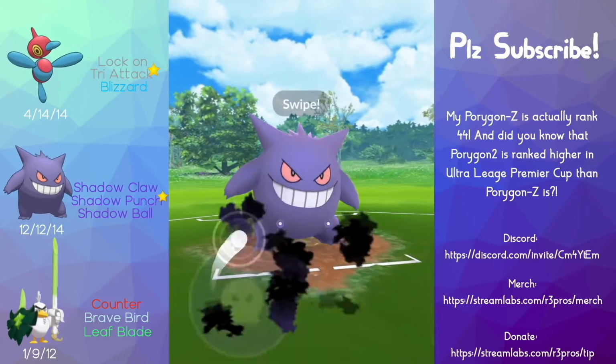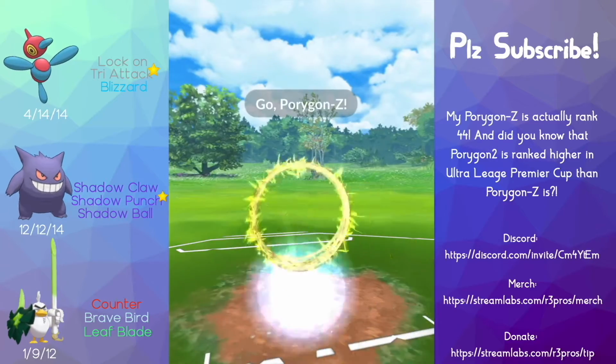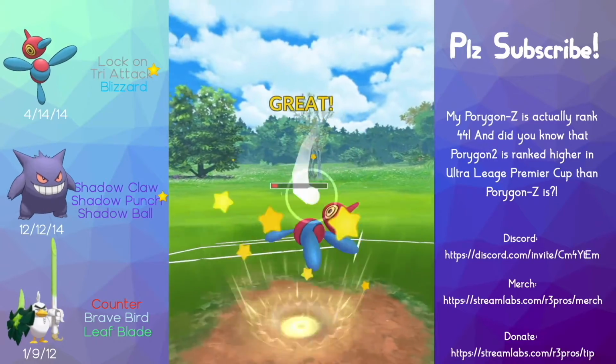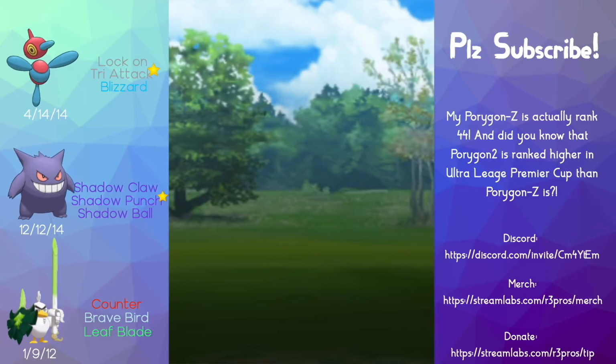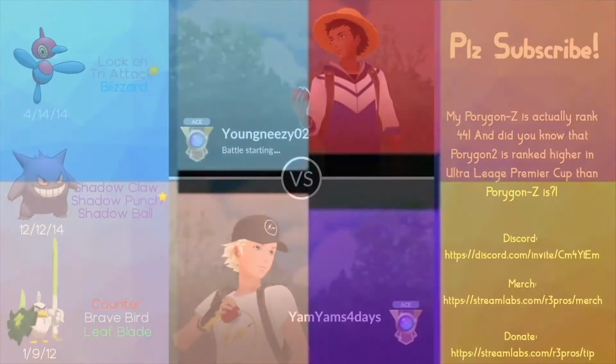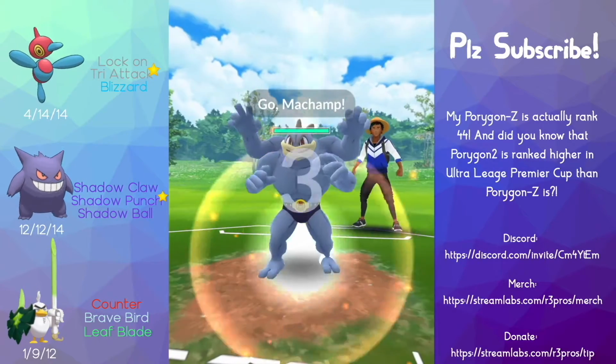My opponent is very brave. And I'm going for a Shadow Punch right here, the second one. And then we get shielded. And we're going in with the Porygon-Z. And one Tri-Attack will be enough to KO. And that is going to be a good game. Moving on to the next battle, the last one of the set. And then we're going to be bringing you guys some more bonus battles.